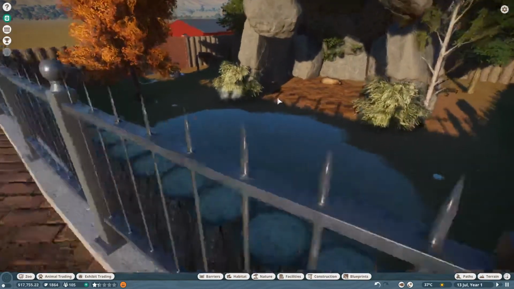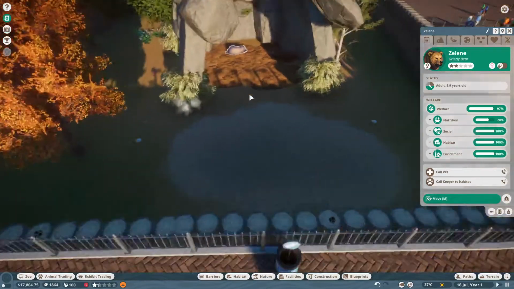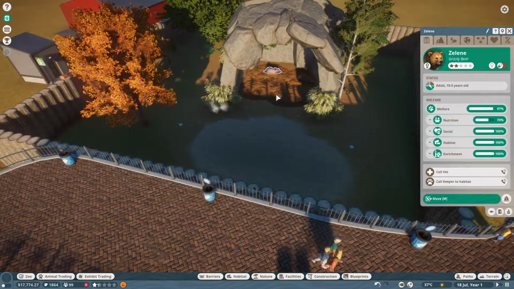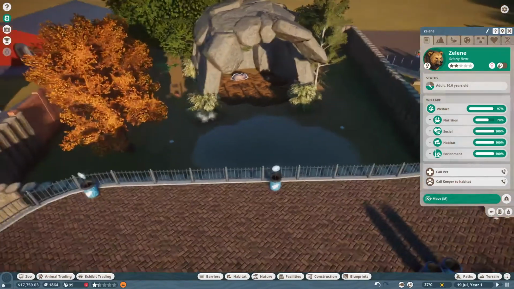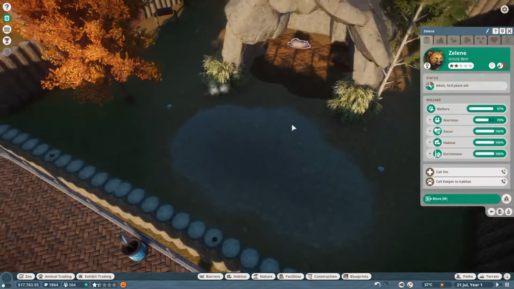So, if I threw another male in here, it would cause fights. You don't want that. You're going to find that your animals, when they're happy, they're going to breed. And they're going to have kids. They're going to have cubs. And those cubs are going to grow up. And if one of those cubs is a male, he's going to fight with his dad. And you don't want that. You need to get rid of one of those males to keep the fights from happening.